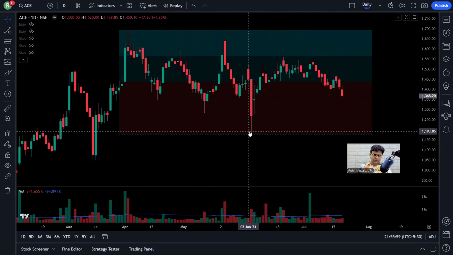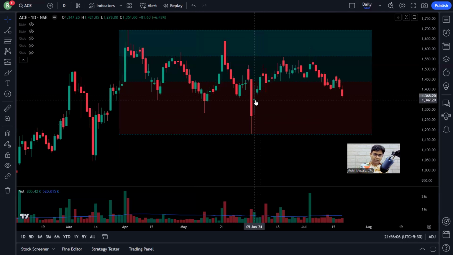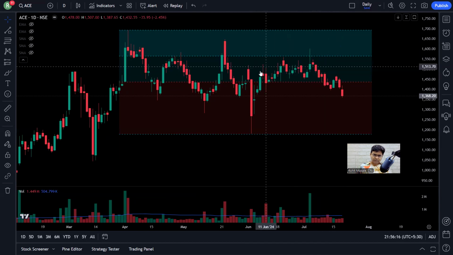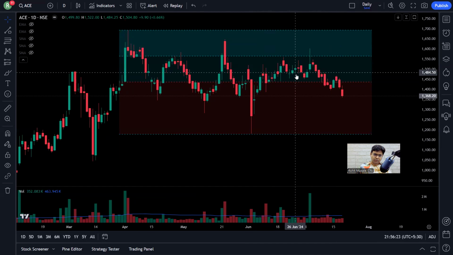So these are shakeouts. So whenever there are shakeouts in the base, you have to give the stock some time to come up, consolidate here, and then play the stock for a longer move. If you are buying in the second quarter, okay, that means, see, as you can see here, a lot of price action has happened in the second quarter, above the red line, but below the upper quarter. So in such case, if you buy the stock, you have to play it for a shorter move.